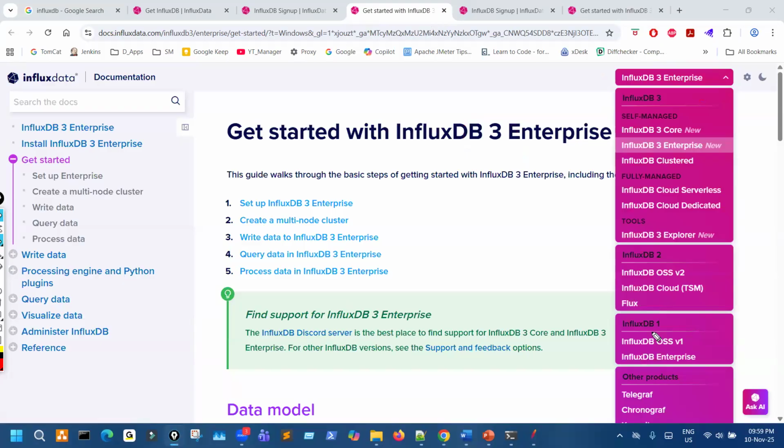But generally, we will do the integration with DB 1 because DB 3 will be having some changes. These are newly come, and maybe JMeter will have some problem. We see new things always. JMeter will not be supporting, so it takes some time. So we'll go with DB 1. In that, you can download this one, OSS version 1. Okay.